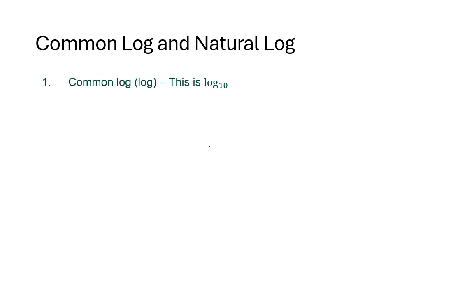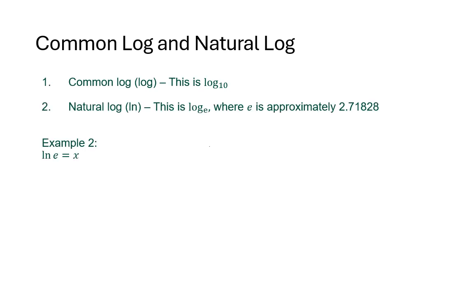In this example, we will solve ln of e equal to x. The first step is we remember that whenever you have ln, this is just the same as log e. So we replace ln with log e. So we'll have log e of e equals x. And from our rule, we know that whenever we have log of n with base b equal to p, this is just b raised to power p is equal to n.